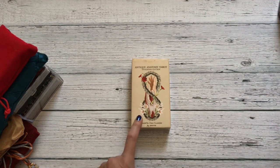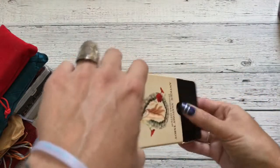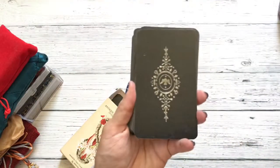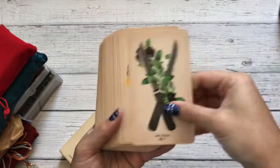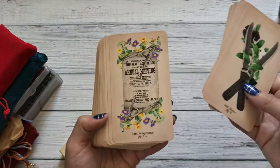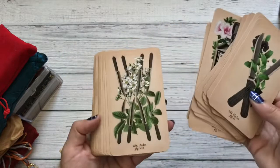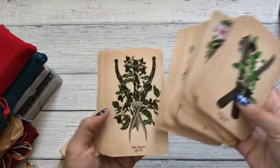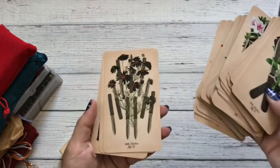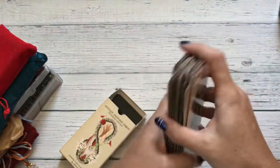This is the final deck that I have of Claire Goodchild — this is the Antique Anatomy Tarot, the Ephemera Edition. She tends to have kind of that vintage leathery look on the backs of her cards. Color, but not tons of color — tea-stained, gray and white, black and white artwork. Just beautiful. The Antique Anatomy — for a good while, that was the only deck I was using out of my whole collection.